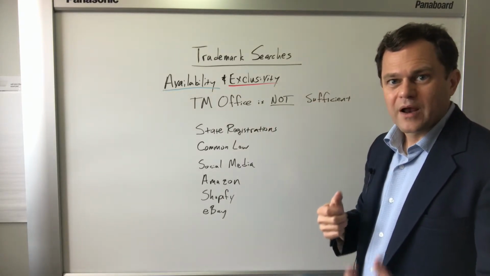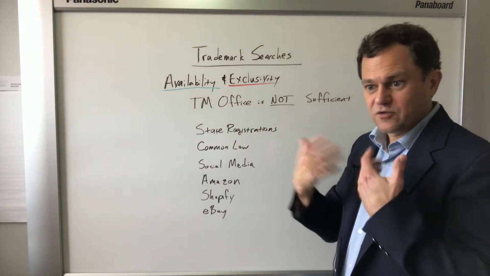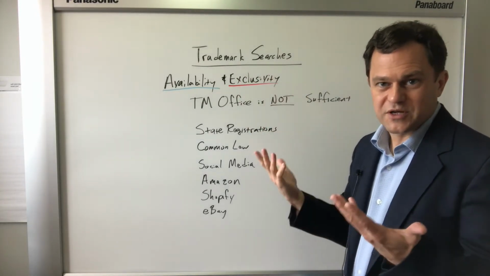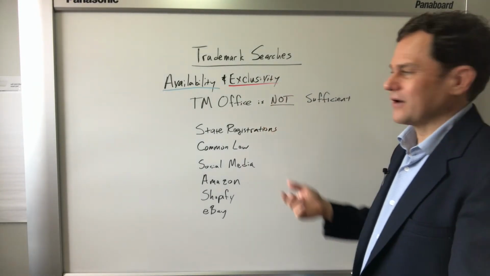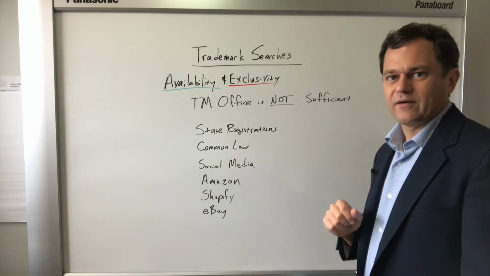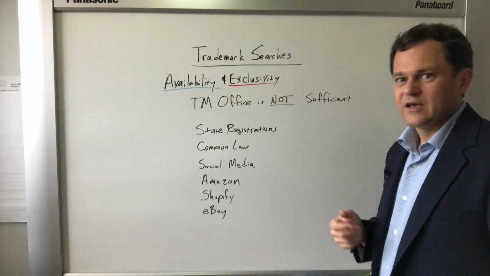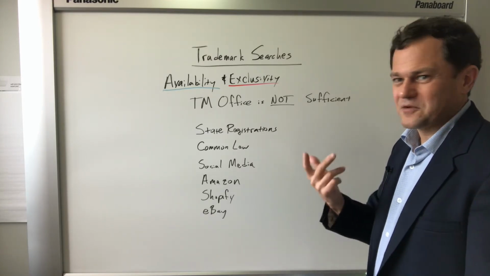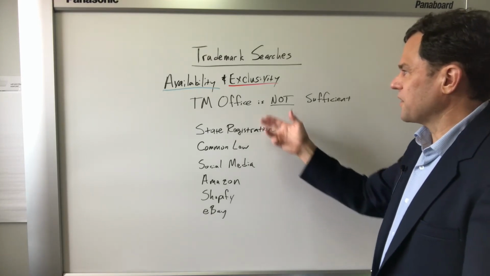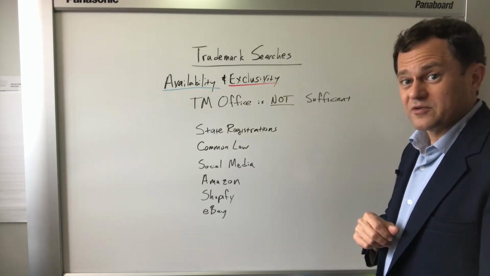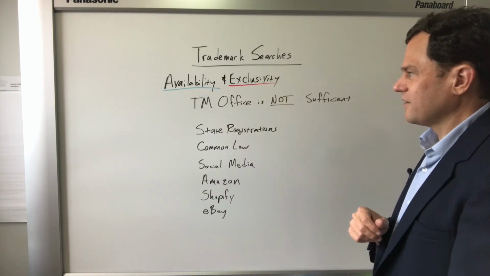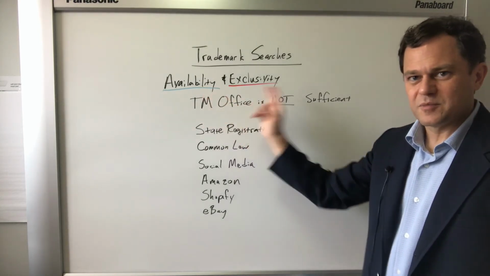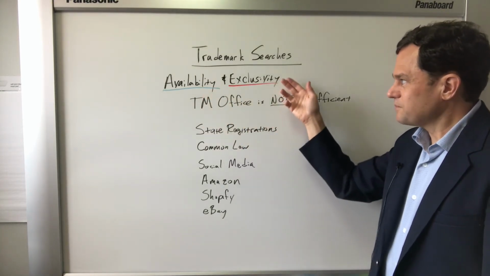Exclusivity is for brands that in a consumer's mind are going to be uniquely associated with that source of origin of the product, of a hot dog. And that can be acquired, something called distinctiveness. So that's why something like Pete's Hot Dogs, and you've probably seen those stands around with their unique logos, they've been able to establish some exclusivity, but it took a lot of marketing and a big budget to do that. So that's a distinction between availability and exclusivity.